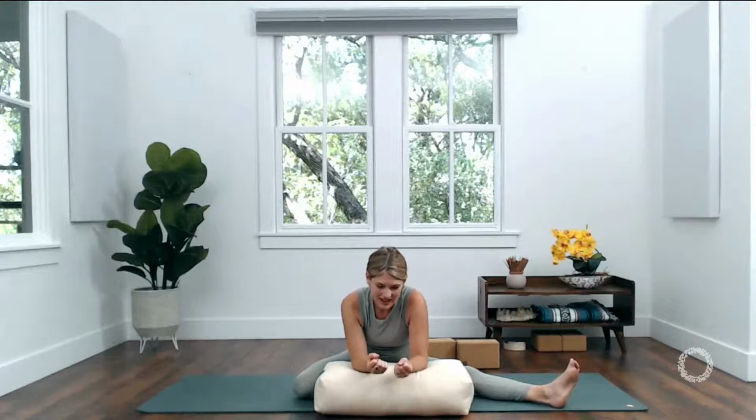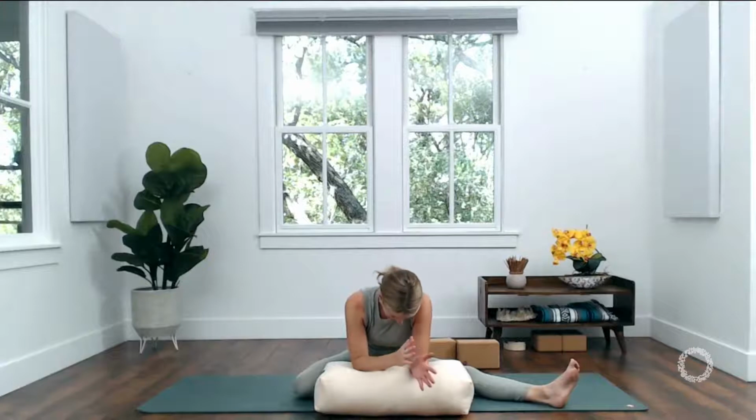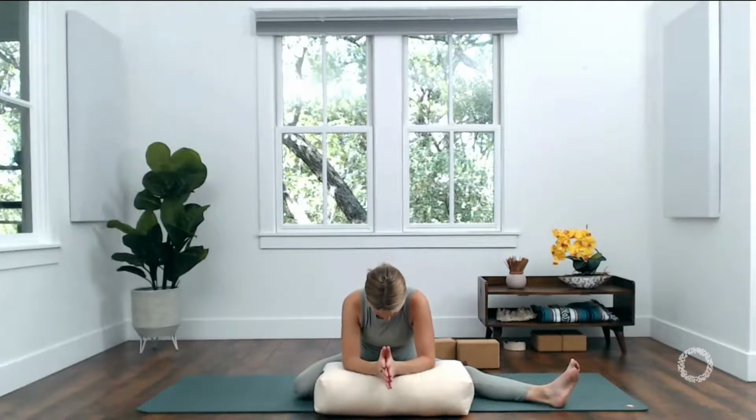Some of you might be able to lay all the way down. I used to be able to over a decade ago. But know that changing is part of life, right? And yoga invites us to work with our bodies as they are right now. Not as we remember them, how they once were, not as we hope they will be. Yoga is a practice of full presence and acceptance for right now what is. Breathe in and feel what's here for you to uniquely work with.